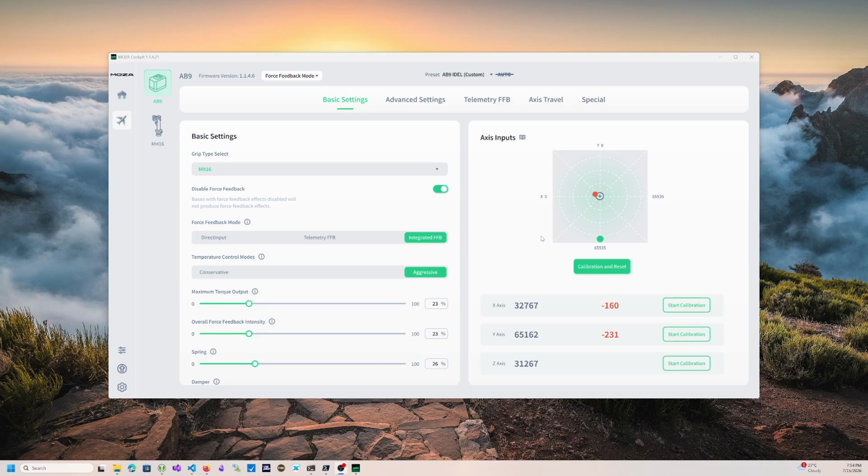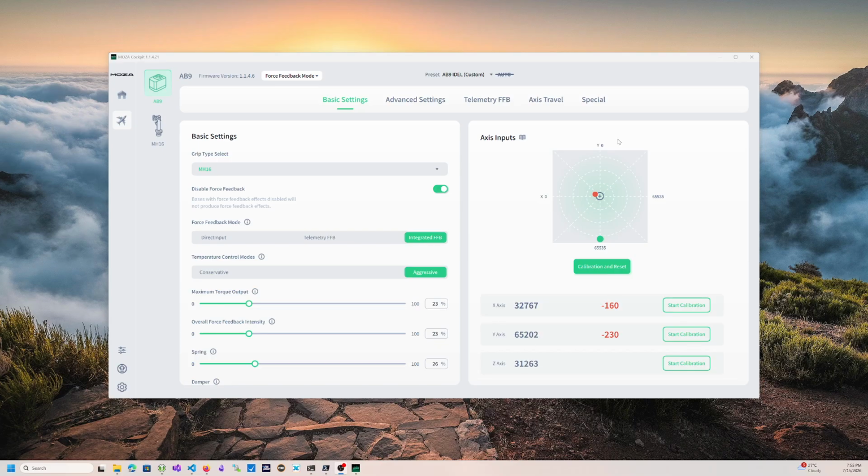So now what FFB-Bridge does is when it starts up, it looks for MOZA Cockpit. If MOZA Cockpit is running, it asks the user to shut it down. It will not shut Cockpit down itself, because that is not correct from a user's perspective. You shouldn't have FFB-Bridge taking autonomous actions like that. And then once you shut it down, it will write the settings to the stick that it needs for it to work correctly with FFB-Bridge. This happens completely transparently and seamlessly in the background. You don't need to do anything. You just let it do its thing.